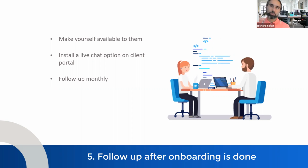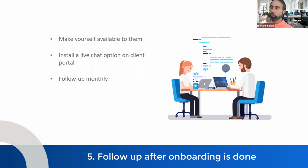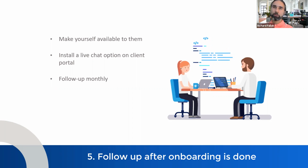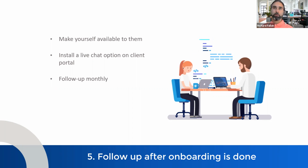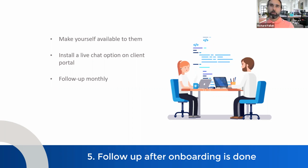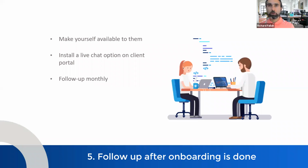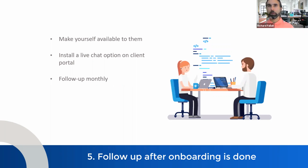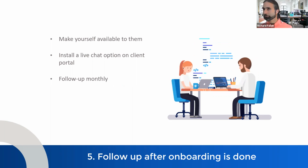But if somebody has purchased and invested in onboarding, stay in touch with them, because what always worries me as a founder is the sentiments of the clients that I do not know about. If the client is happy, they don't have any issues, then everything's good. But sometimes the client's having a lot of problems. They don't even want to talk to anybody until you give them the chance to do it. So that's my monthly follow-on, one of the things you should be investing in as well.